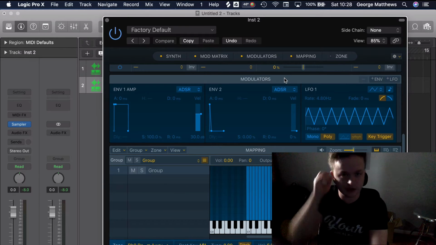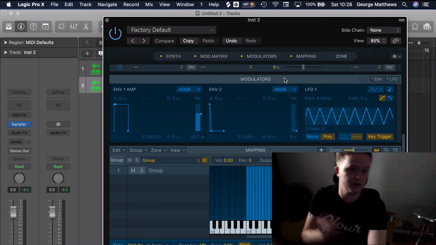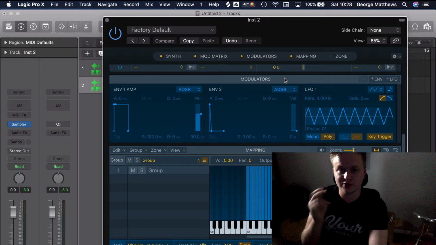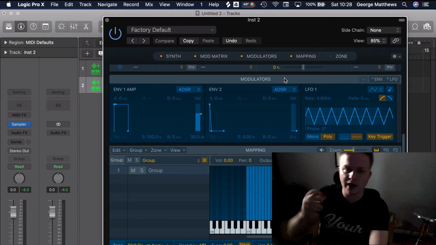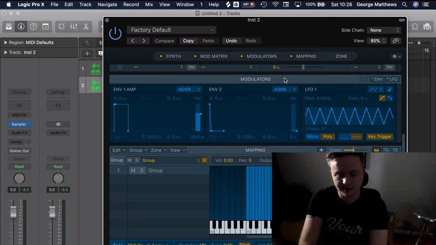Now, we've got that nice sort of tone from earlier. So basically what I'm going to do is replay a progression. It may not be obviously the same one from earlier. I may just play around with it a little bit more, maybe add some different chords. And we're going to recreate that sort of tone so we can turn this into a fully fledged sampler instrument.